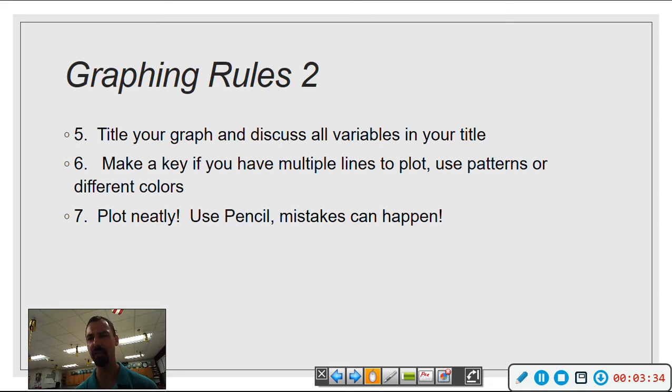We are going to be using Jamboard this year. So Jamboard I will also use for plotting. But generally, if I can, I would have you guys plot on paper, take a picture, and then upload it to your lab. I feel that's a more effective way, and also gives you more practice, because on the Regents exam you have to plot by hand. So either way, you've got to practice it, and we'll be using Jamboard and maybe some paper plots all throughout the year.